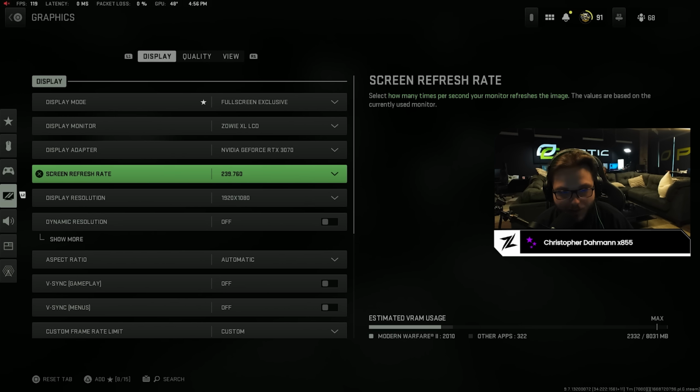Shader quality, I've got that low. Tessellation, I've got that off. Terrain memory, we got that on max. On-demand texture streaming, that's on by default. Streaming quality, that's on normal. Volumetric quality, we got that on low. Deferred physics off. Water caustics off.